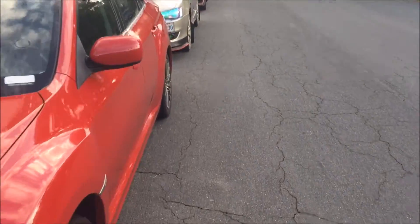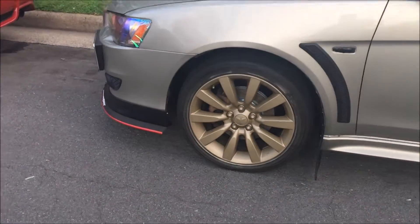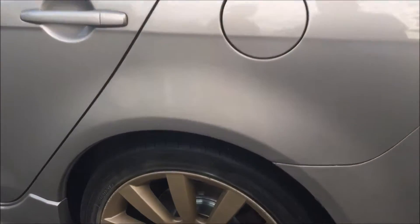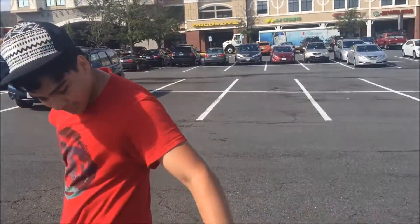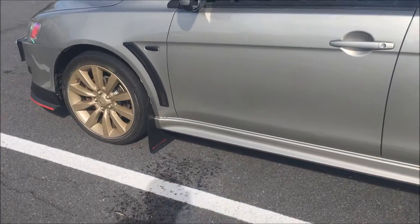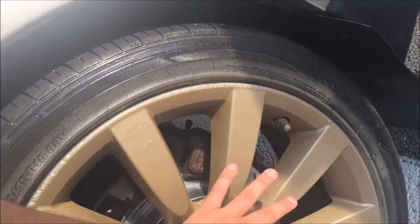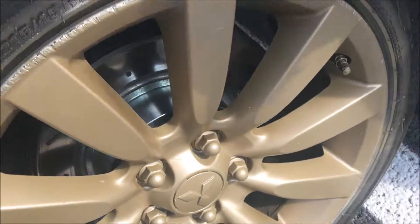Alright guys, it's the next morning. And here it is — Plastidip! Oh my gosh, look at it. Dude, it's awesome. No freaking way. We just finished working out in the gym and playing some b-ball. Take a look at my wheels! We still haven't finished yet — I'm thinking of putting two more coats and then glossifying it. Look how gorgeous it looks, y'all. Vintage Gold — it's way better than stock, right? It looks matte right now. This is three coats and you can see it's still a little light. We definitely got to put more on. Your wheels are on fire — they're on fuego!